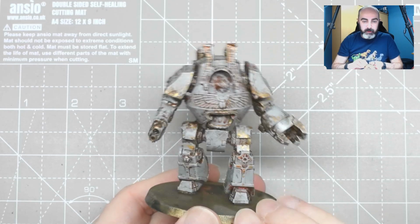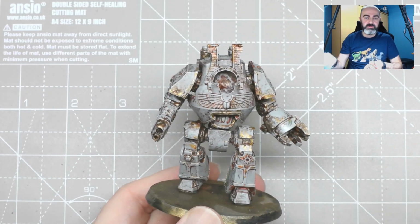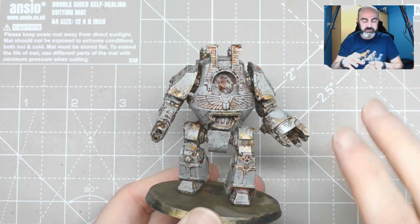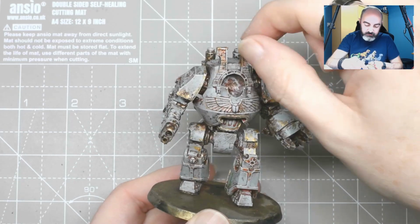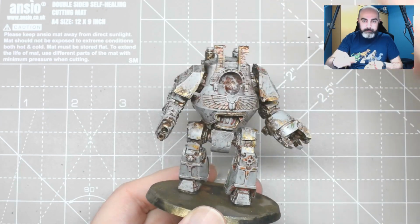So I've just come back from the sink. What I've done is I rinsed it all off with some cold water, and then I've just used a bit of blue roll to dry up the majority of the water that's on the model. And you'll see actually it's not made too bad a job. There's a few odd patches of paint that haven't completely come off yet.